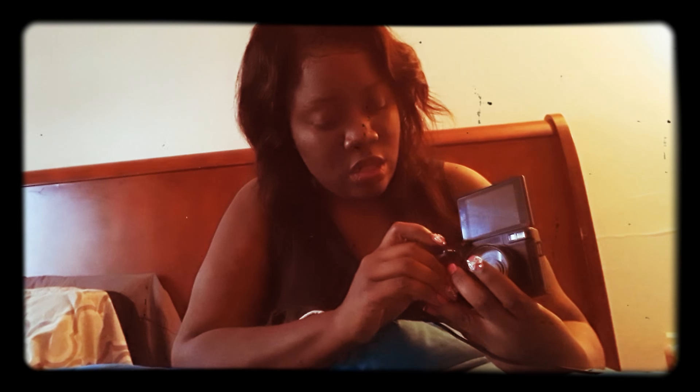I just got my new camera today — I did already upload a video showing how it looks and everything. See, it says 'Welcome' when you turn it on, and it came with a lens. As soon as I charge this up — it says to charge it for eight hours — then I'll probably be able to record. I have a camera and a camcorder I've been using, but I needed something else because everybody on YouTube was talking about this camera, so I wanted to try it out.